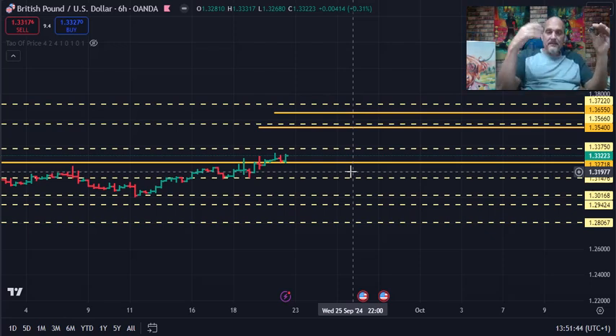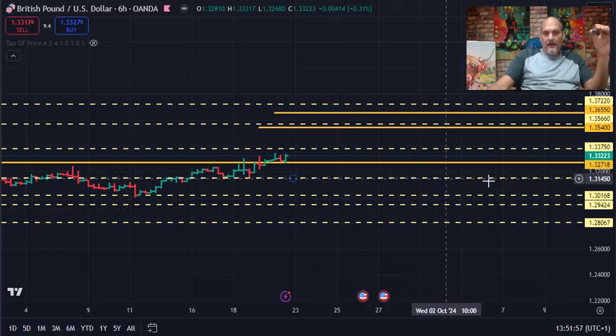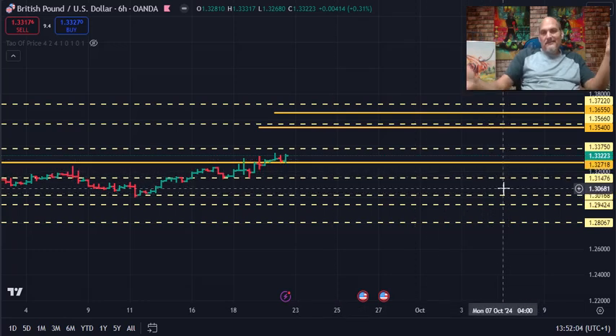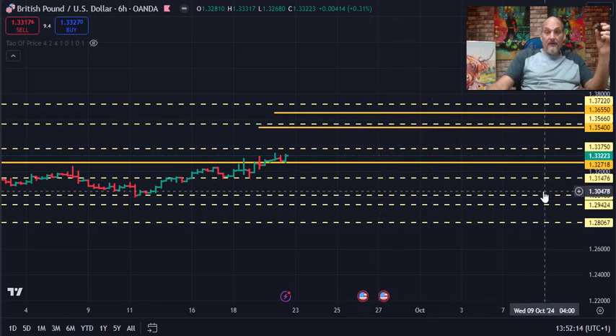There's another trend reaction number for sterling-dollar at 135.66, and then another weekly resistance at 136.63. There's definitely decent support at 132.50, and right behind that a TRN at 131.47. If we can get through the 133.75 level, we're heading towards 135.40 — that's a pretty strong weekly resistance, there'll be some profit-taking there. But you're going to start to see the lows getting higher, and eventually sterling should break and hit like 137.20 on the higher end.